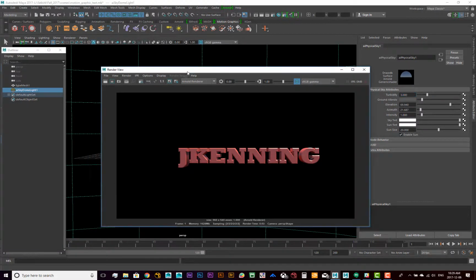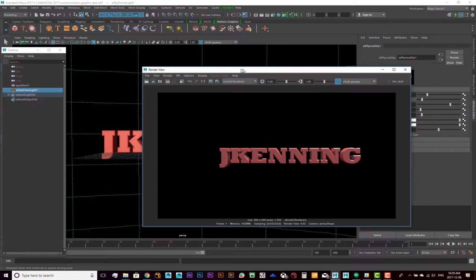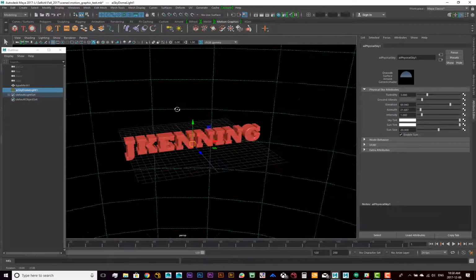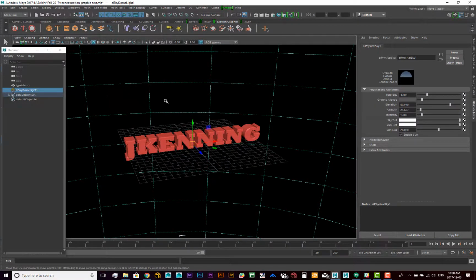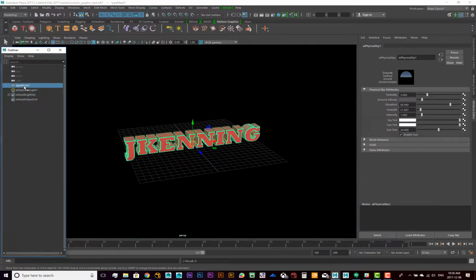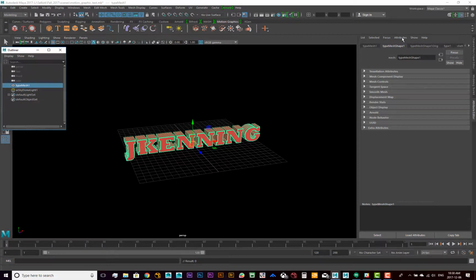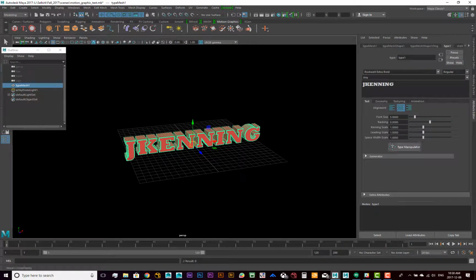So what I want to do now is actually start animating our text. So I'm going to close that. Leave this up. Now to animate our text, it's quite simple. I'm going to go to my type mesh over here, and I'm going to make my outliner a little bit smaller. And just like before, I'm going to find my type node here. There we go. And this is where you adjust your text settings.